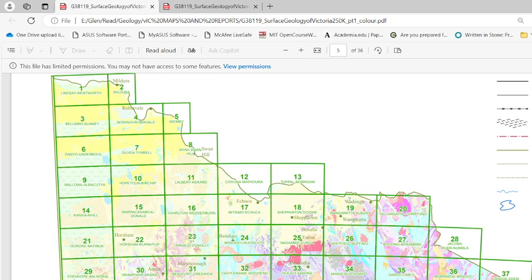And when we hit 18, 19, that's when it really changes. And definitely in map 20, so the Talagata Koryong area, we get a lot of intrusive material. So very, very good.